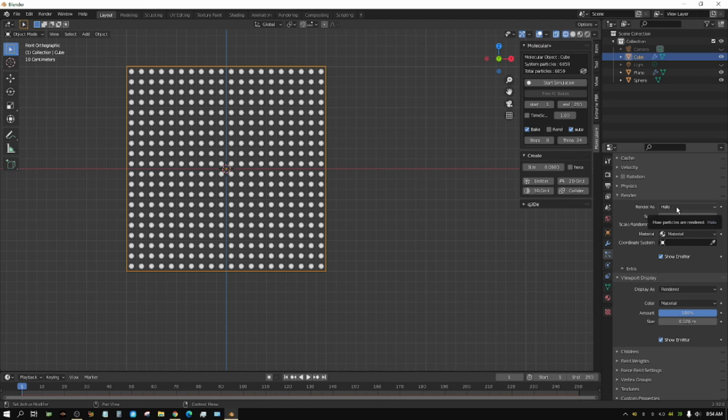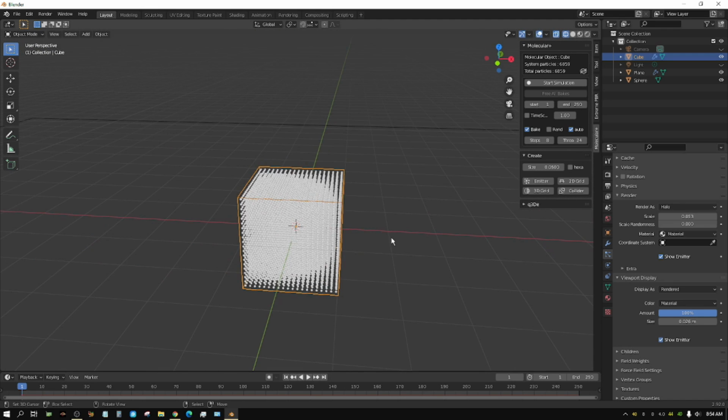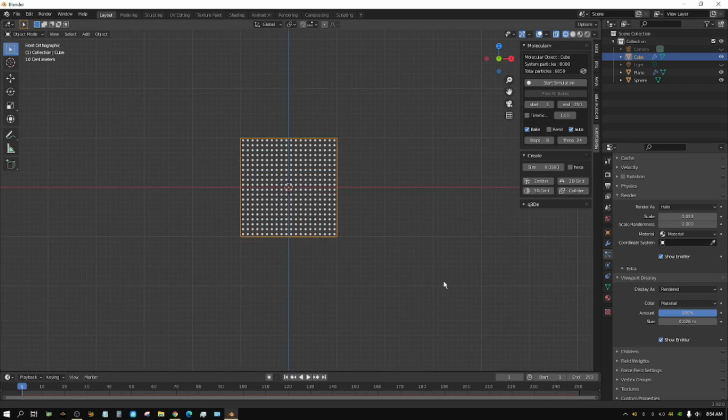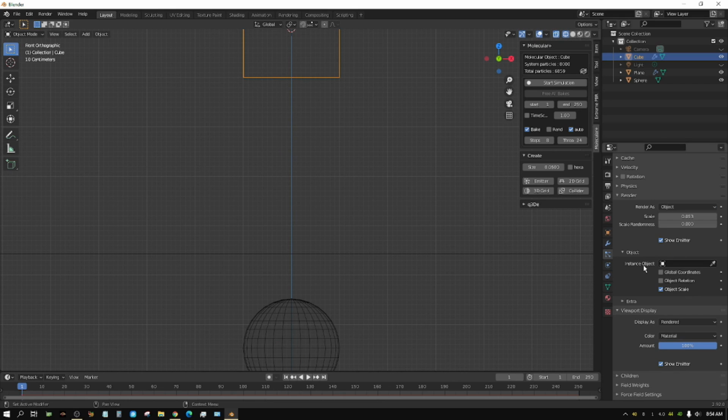Alright, now since we created this, my middle mouse button is getting on my nerves. Since we created this sphere, we're going to add this sphere in here so that it's actually duplicating this sphere for each of these particles. So change this from halo to object, and then where it says instancing object, add that sphere.